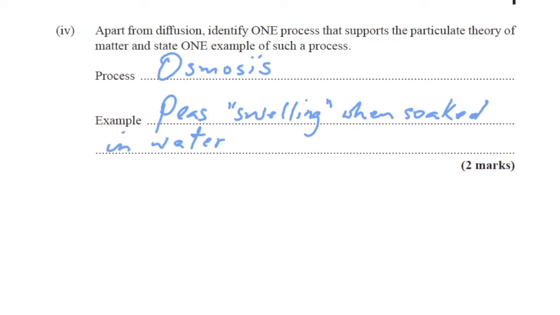Not just peas. It happens with saltfish. It happens with raisins in water, right? And we could also use Brownian motion. An example is us seeing tiny specks of dust particles moving about in a crazy manner. When you turn on the projector, that would probably take a few more lines. So we'll work with what we have here.